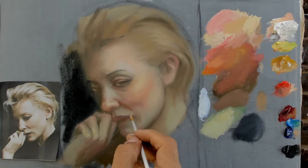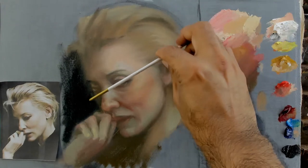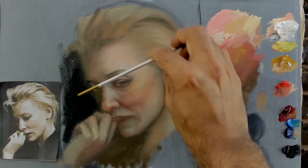I see a mistake right now on how tilted this eye is. It should be more tilted, like this.